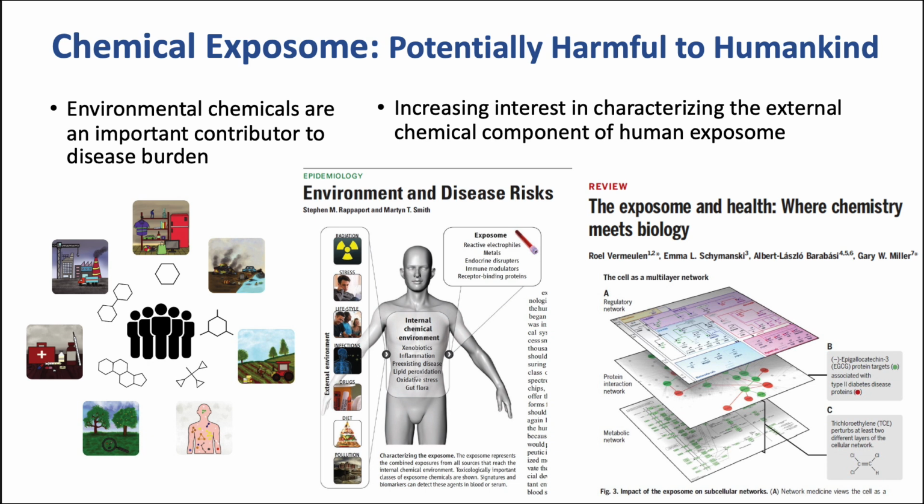These are environmental chemicals that contribute to various disease burdens in our human body. And it has been of increasing interest over the past decade. This is a paper from 2010 where they looked at how endocrine disrupting chemicals or neurotoxicants can affect our human body. And finally, there's a review paper from 2020 by Barabasi's group where they have tried to link chemistry and biology through exposome research. So this is what I'll be talking about today. We are trying to link the chemical exposome to our health state, right?